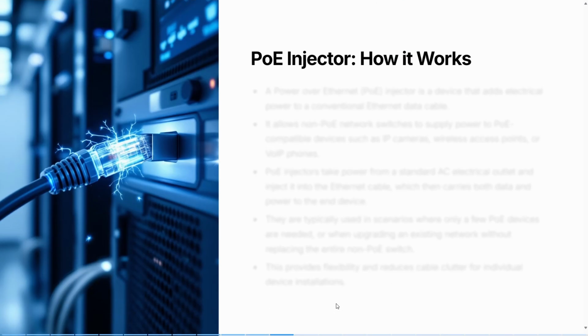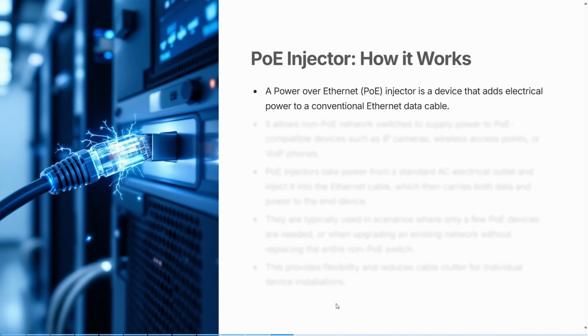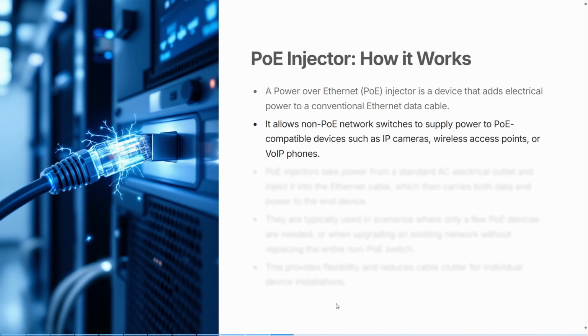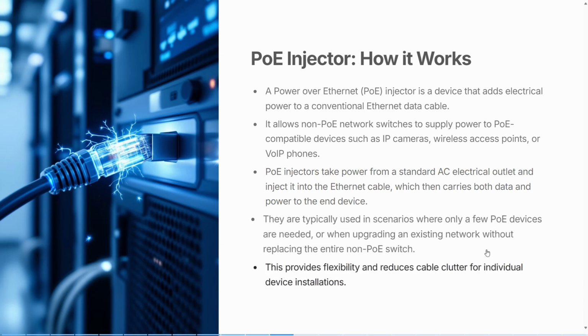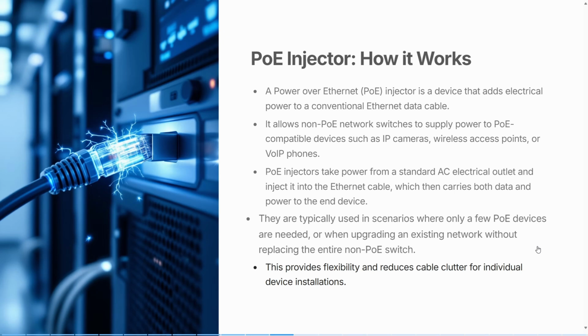All right. The other one is a PoE injector, which we briefly talked about. So what does a PoE injector do? Basically, you plug your Ethernet cable into the PoE injector, which then injects power into that Ethernet cable, which would then allow that particular cable to provide both power and data to that particular device. But you'd have to do that for every cable, and that is not going to have the good simple cable management that this question was after. All right, so you're really going to use this where you only have a few PoE devices, but the question was talking about the whole campus, so it's just out of the question to do this for the whole campus.